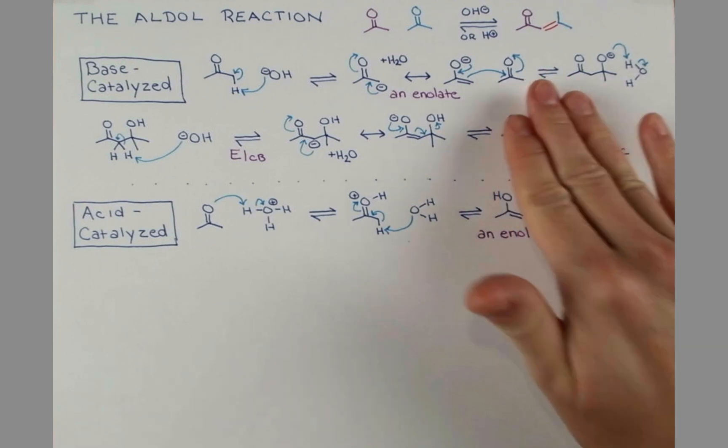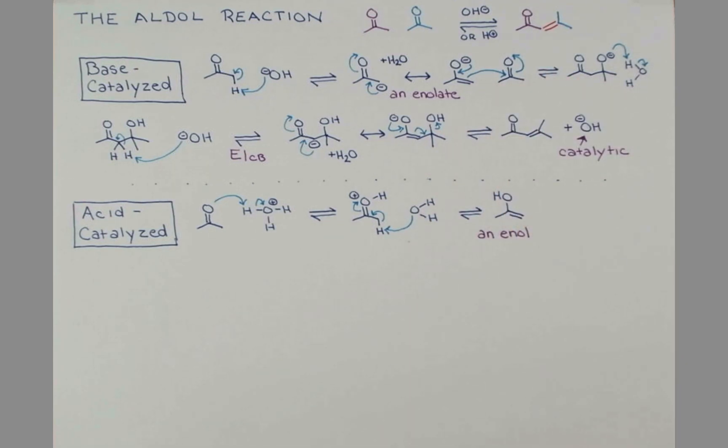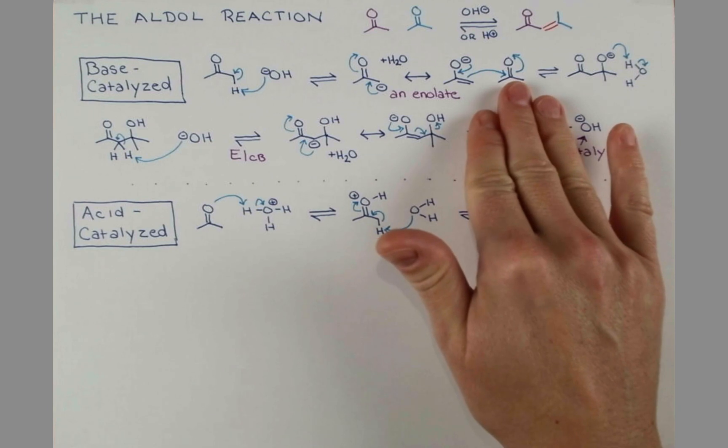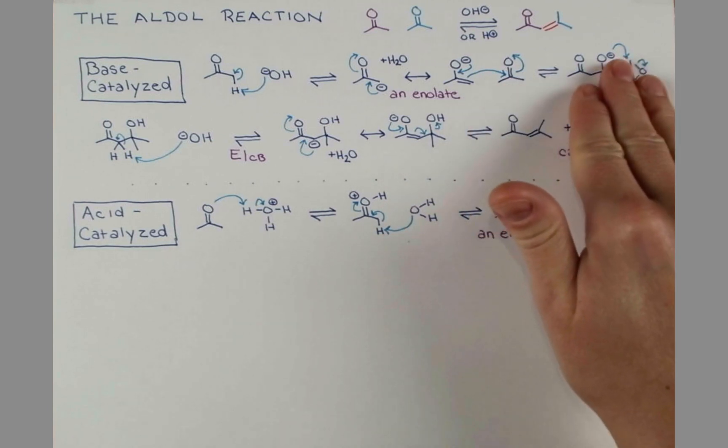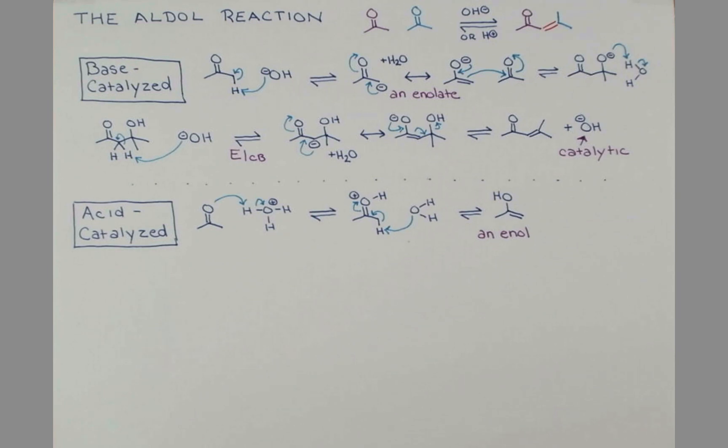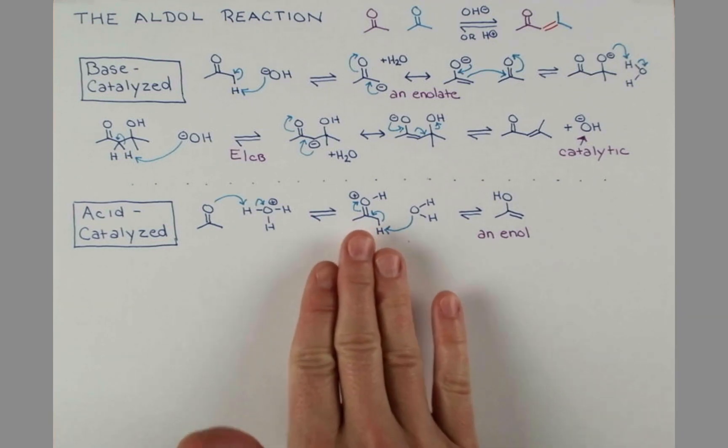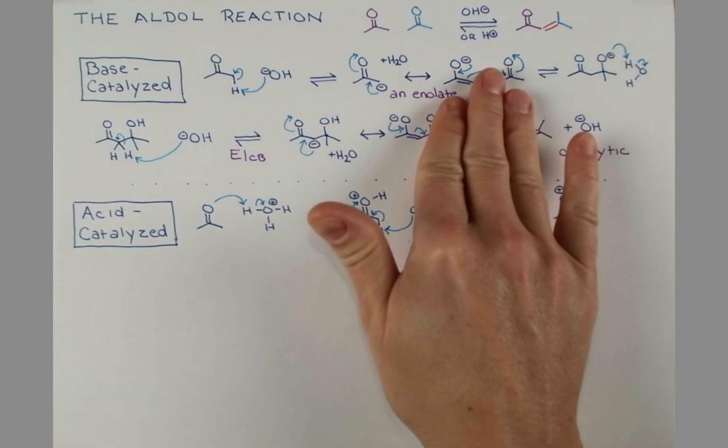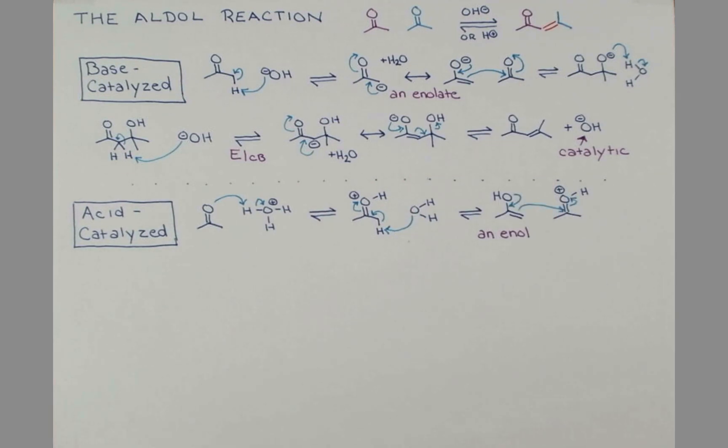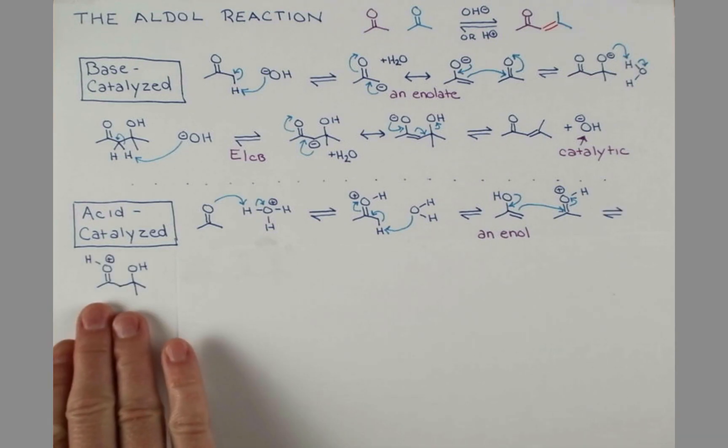Now, we need to react our second carbonyl with the enol. But we can't have it in this form like we had above because the attack gave a negative charge. Instead, we'll start with a molecule of protonated acetone. The arrow pushing will be analogous to what we have up here, except that we'll form this positively charged intermediate. Once we form this intermediate, water can deprotonate here, forming a new enol.